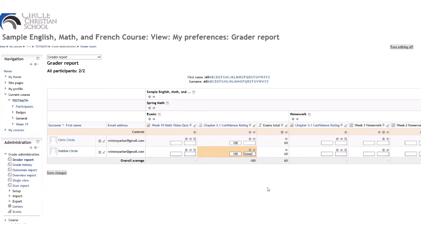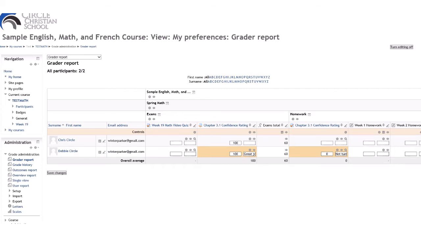So if I want to say something to my students, I can do that. So, for example, great job. Or potentially, maybe it's something that they haven't turned in. I can say turned in late or not turned in, need to use a grace to turn this assignment in, and I can put a 0 in there. Save changes. Always remember to save changes. Oh, also you'll need to turn editing on. As you can see, I have it on right now, so you'll need to make sure that's on to be able to do that. So this is one of the ways I can grade.